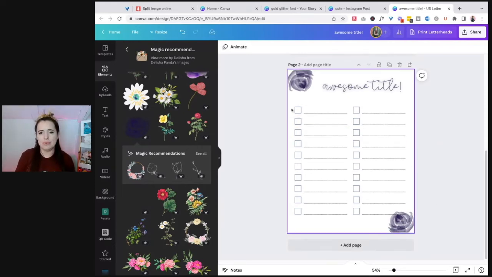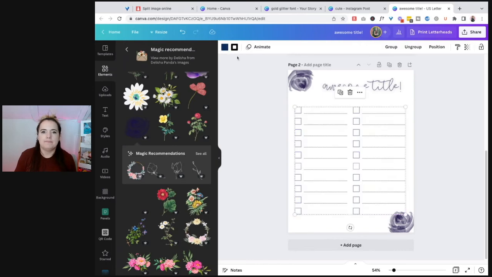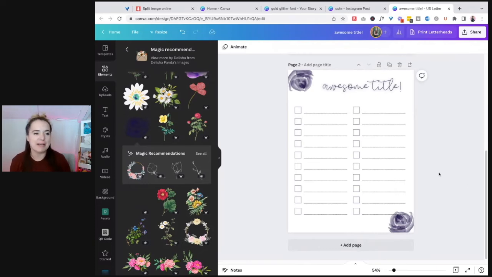And if you want to make it more, what's the word I'm looking for? If you're trying to fit your branding and make it more fun or more individualistic for who you are and the branding that you have, you could, of course, change these into flowers. It doesn't matter. But yeah, the big thing there is a line. I guess you don't need a line if you're going to type things out, but if you want people to be able to fill in their own lines, there it is.